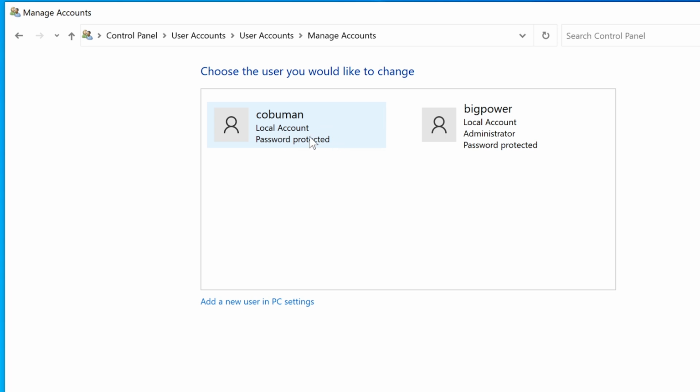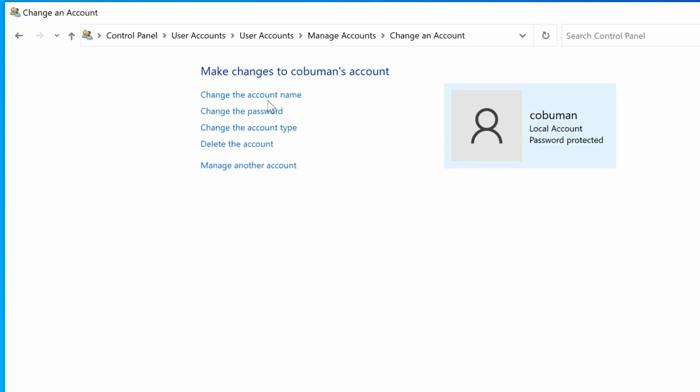And this is a big issue here where you have to be careful whenever you're doing this. And I'll show you why. Because if you just do this, chances are your account will not come up as an option whenever you log off your computer. You won't be able to see Kobuman, and chances are you won't be able to even type in. And I'll show you exactly why. It's very important to know, and it's hard to figure out sometimes. So let's see. Can I change the account type again?